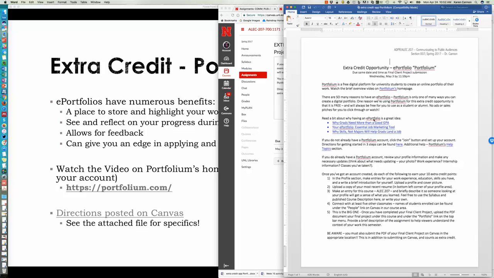So you can see here in this assignment sheet, you can watch the video again. Anything that's in blue is a hyperlink, okay? So there are 3 things here, 3 short readings. You do not have to do them, but I would recommend them. 2 of them, the first and third, are from the Portfolium blog for students. And then this middle one is about why e-portfolios are just essential tools these days to market yourself for getting a job. Okay? Here, this part is if you don't already have a Portfolium account, go ahead and join.